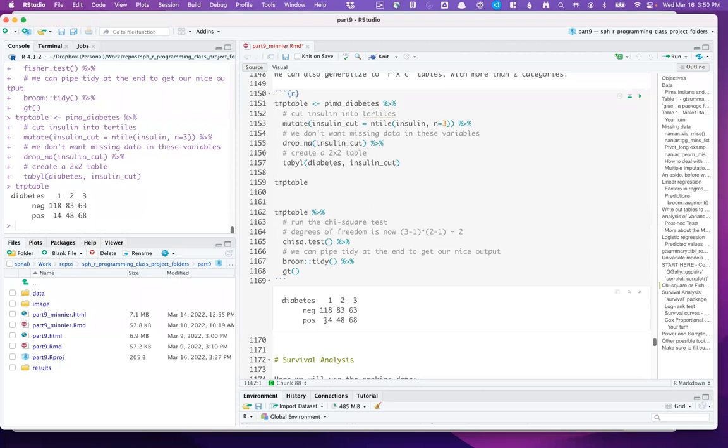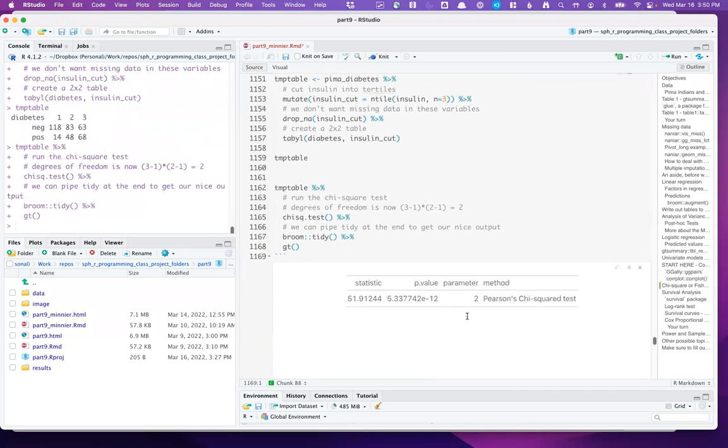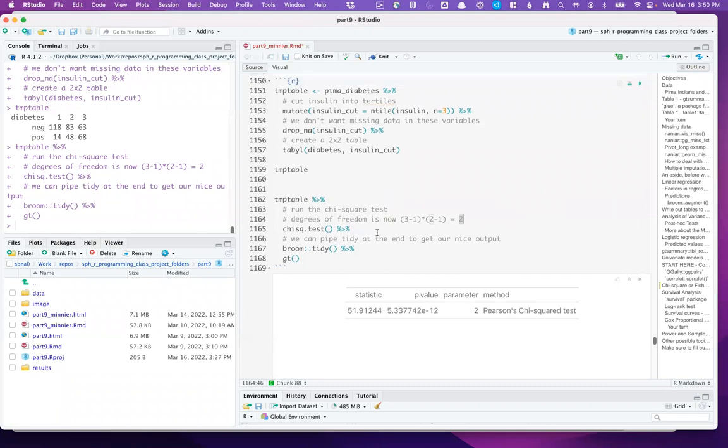We see a rising number going up to higher tertiles in positive diabetes patients, and then the number gets lower in diabetes negative patients, which means it looks like there's an association. And if we run the chi-squared test here for a 3 by 2 table, we have a 2 degree of freedom test, and we still have a very significant p-value. So that means that insulin, even when categorized into tertiles, is associated with diabetes status.